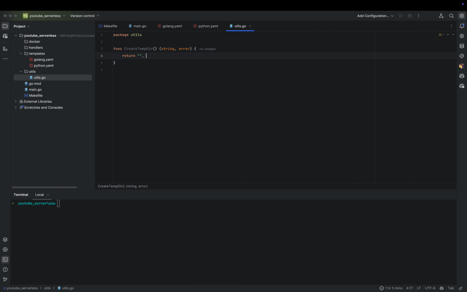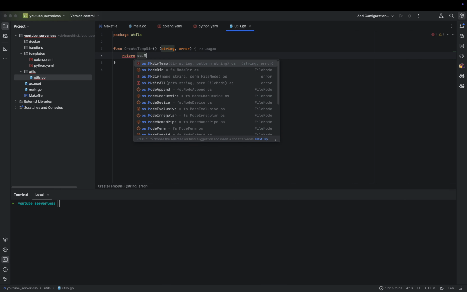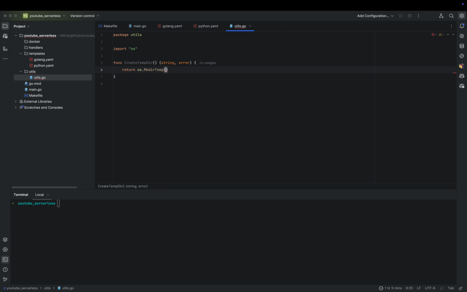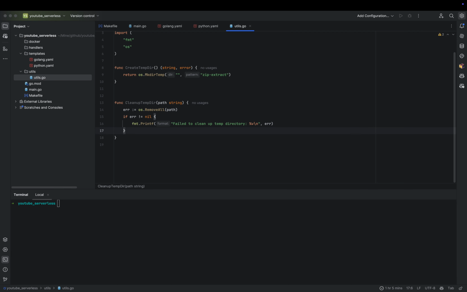So we are going to return os.MkdirTemp, and then we are going to have that pattern zip-extract, and then we are going to have a function to clean this up. And then if error is not equal to nil, we log the error.